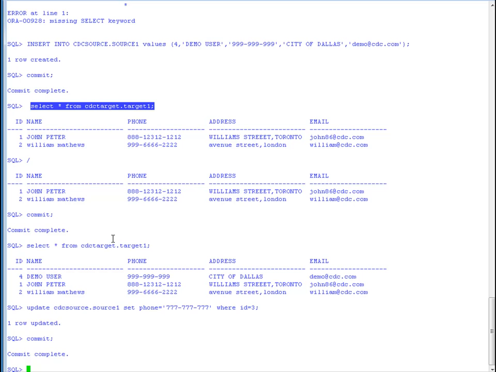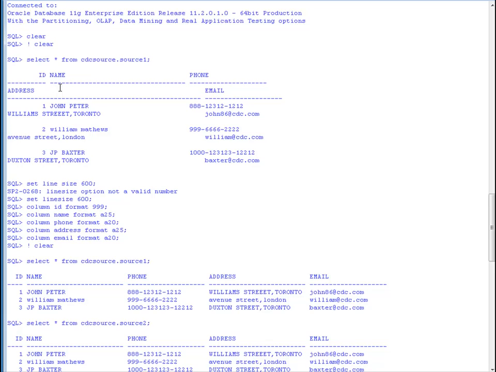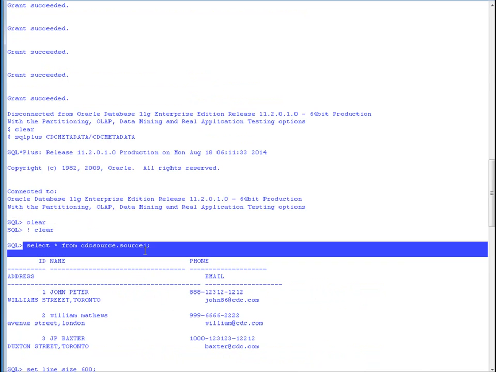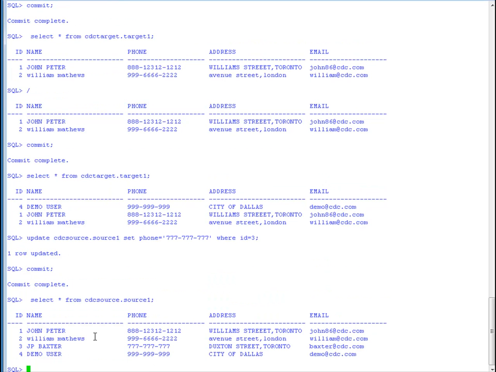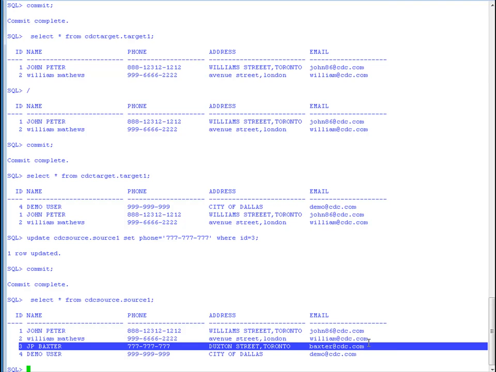Perfect. So now let's query the source table and make sure our update is done. As we notice here, we had the phone number of JP Baxter as 100 and something, and now we have updated it on the source to 777, 777, and 77.